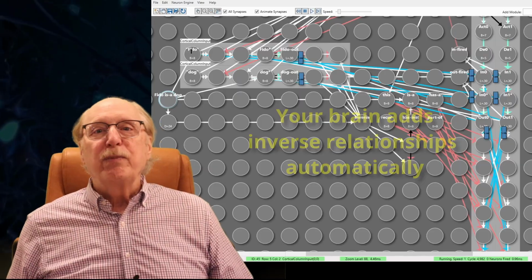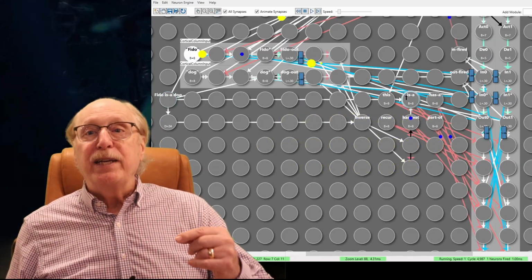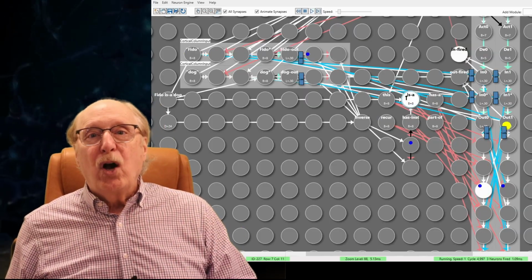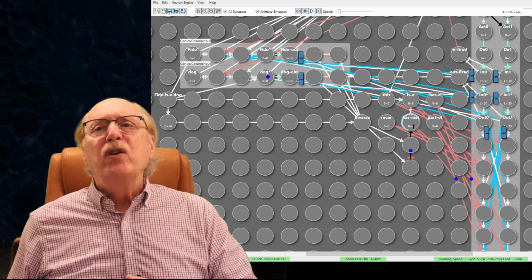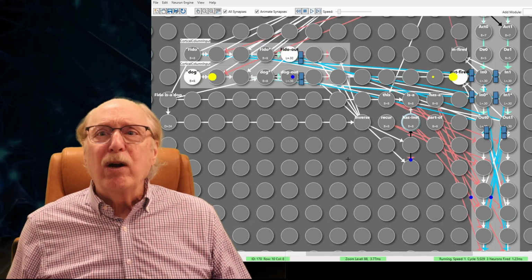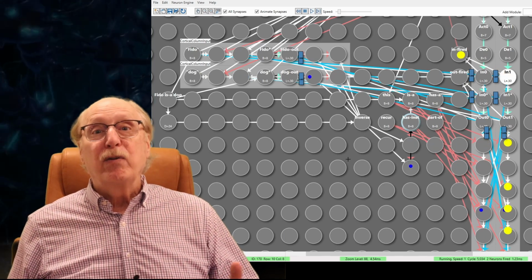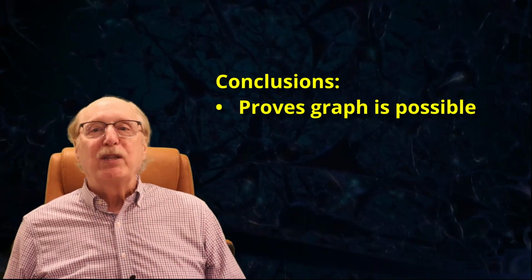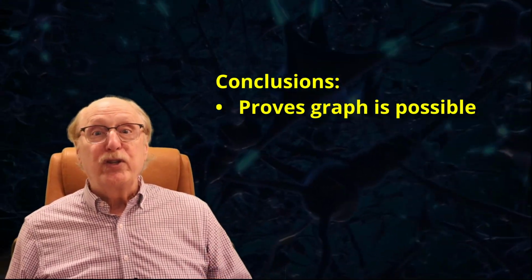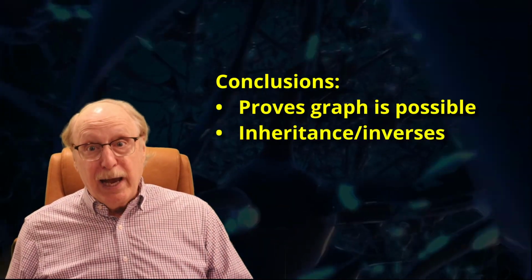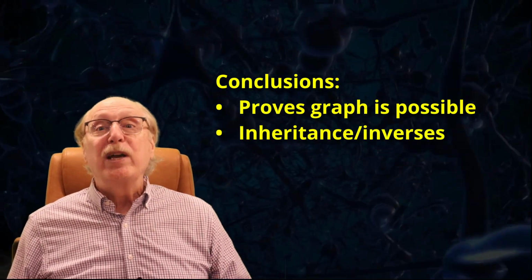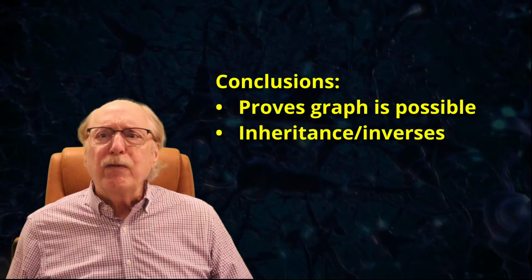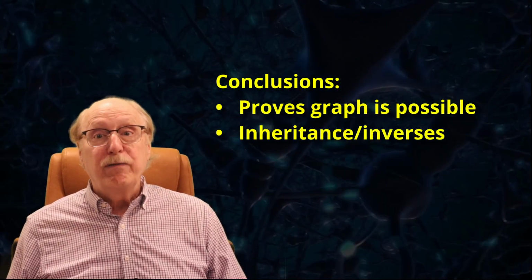We can see the relationship we've just added by firing Fido and Isa, and then we could fire its inverse, dog and instance of. No artificial neural network I'm aware of has this capability of creating inverse relationships. These demonstrations prove the possibility of a neural system that can store and retrieve knowledge, handle attribute inheritance, and operate in a way that mirrors some of the efficiency of biological brains. And we're just scratching the surface of what this kind of architecture could achieve.